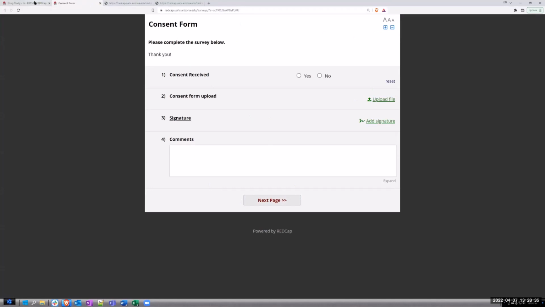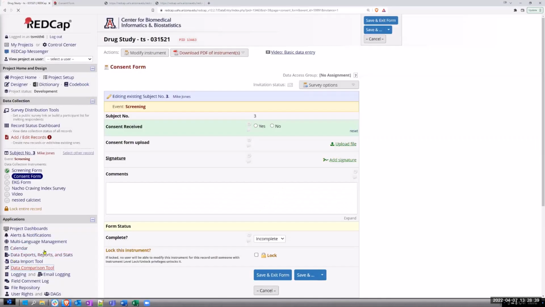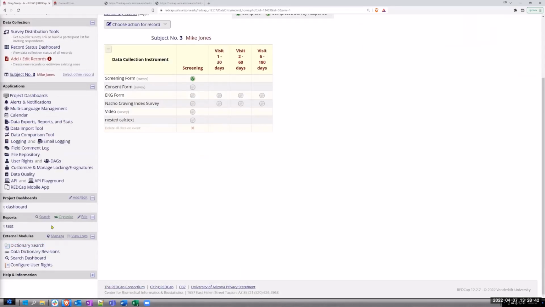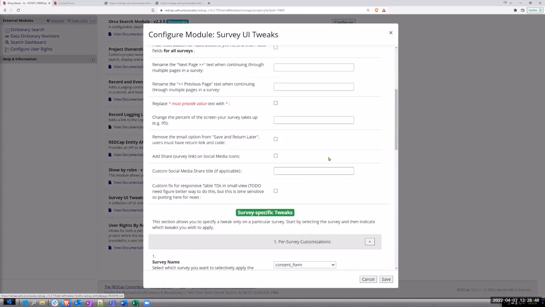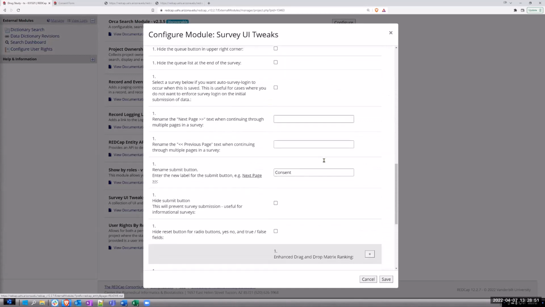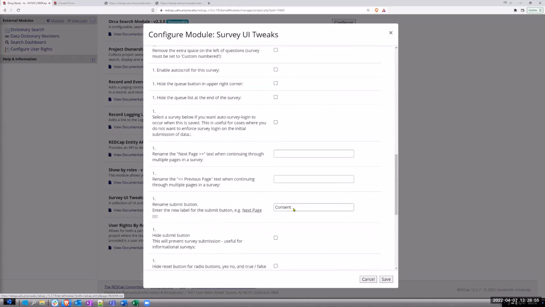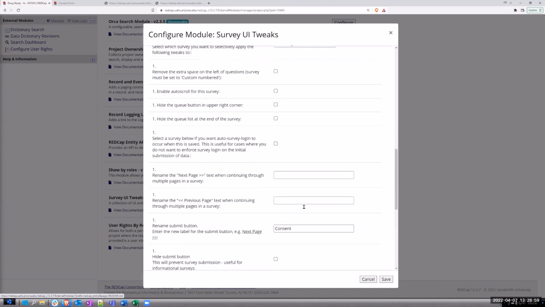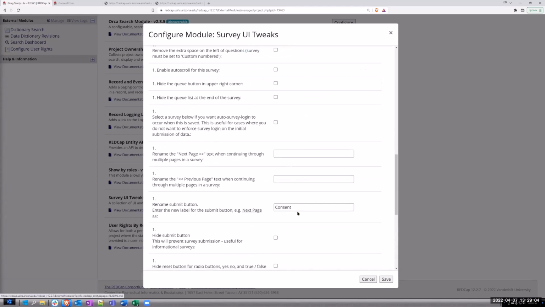Well, that didn't work. Let's see here a minute. I might not have saved it. I did that. Consent form, rename the submit button.